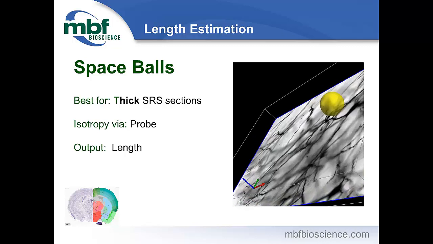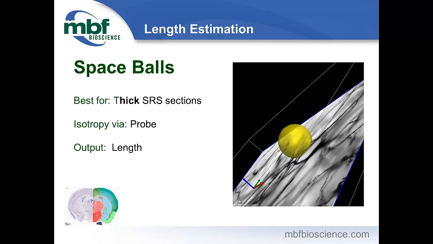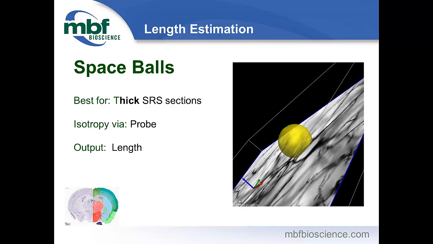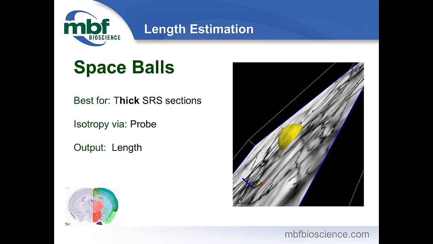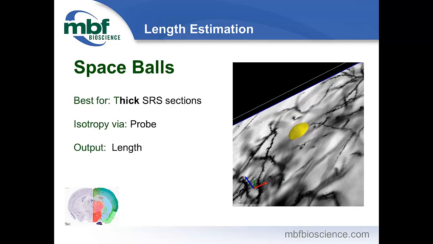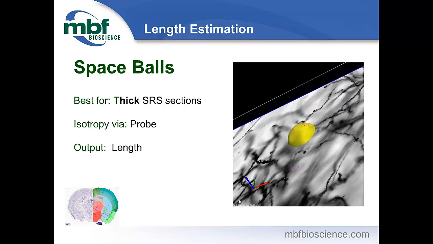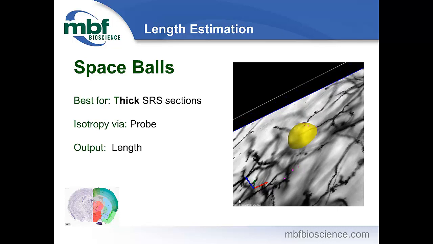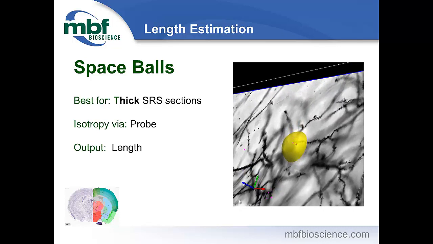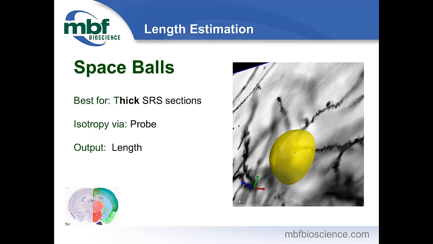This probe is called Spaceballs. We need thick tissue so we can get the sphere in the tissue. Like I said, this is about 40 or 60 microns thick. You focus up and down, and wherever you see the fibers pierce the surface of the sphere, you mark that event. So I think we can see right here that a fiber is going through the sphere, and we put a pink dot on it. So here's one spaceball, and we can see the fiber going through the surface of the sphere.